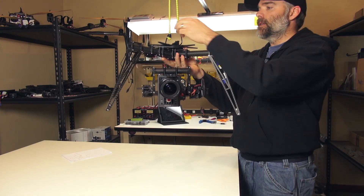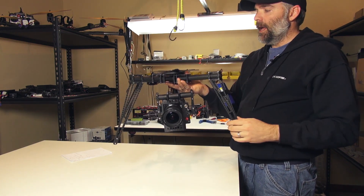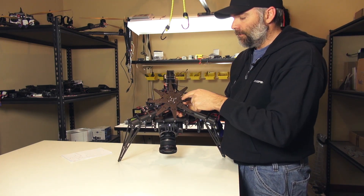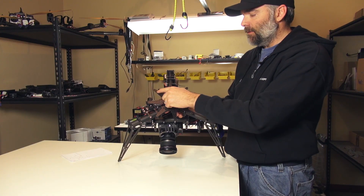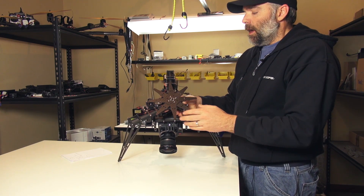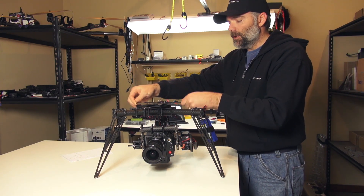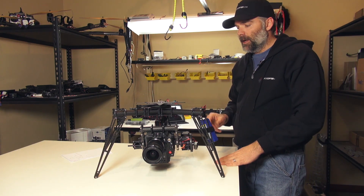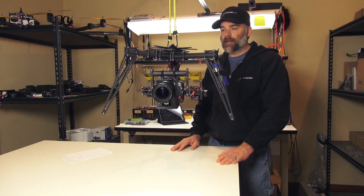For this payload I'm lifting about eight to eight and a half pounds. On the top we've doubled up on our four-star plates for mounting, so we now have one, two, three, four, five, six, seven, eight vibration isolators between the Sinister heavy lifter and the gimbal. What we were noticing with the heavy lifts is that the four-star plates were actually bending, so this gives a more solid mount and it's working pretty slick.